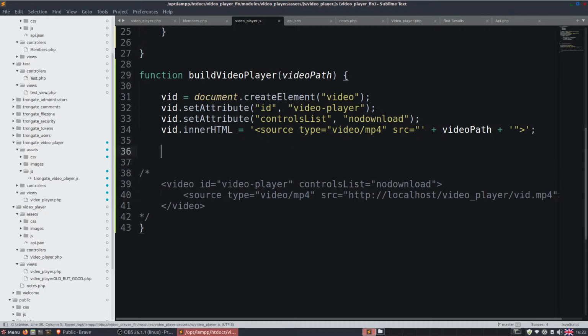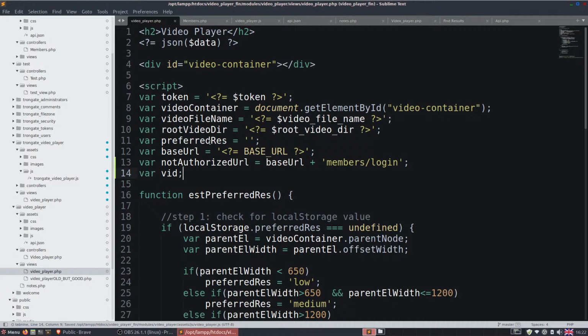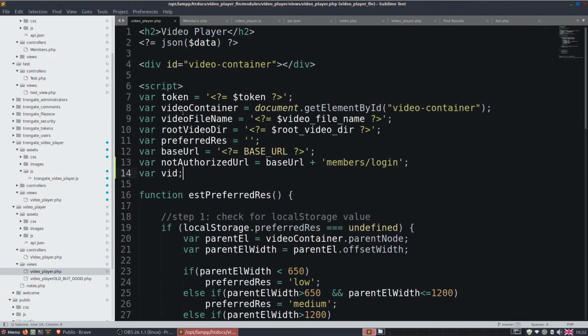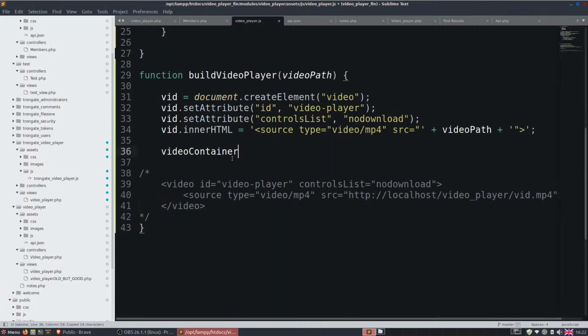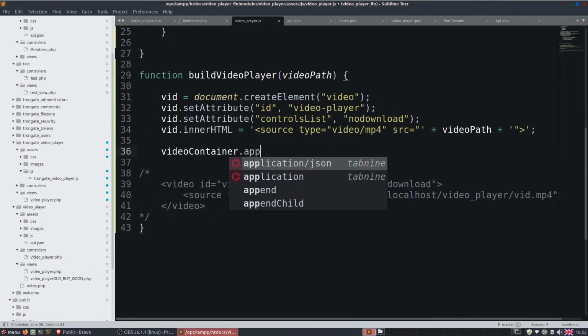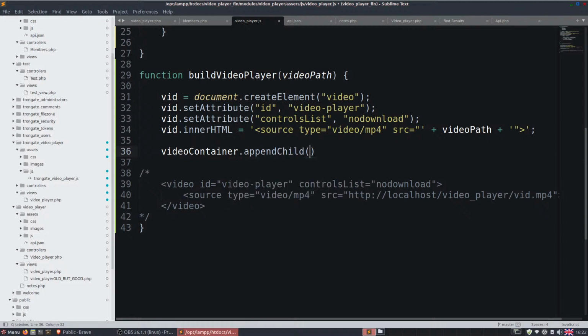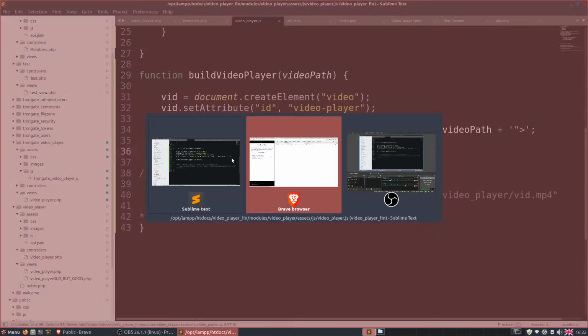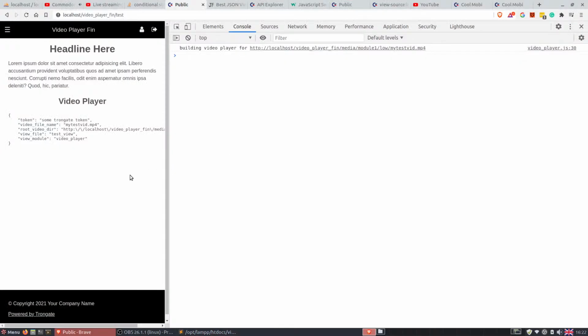And then if you look at the video player here, we do have a video container. So I'm going to say videoContainer.appendChild, and we're going to append the vid here. So here we go.